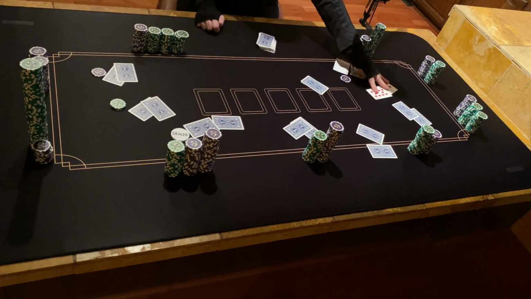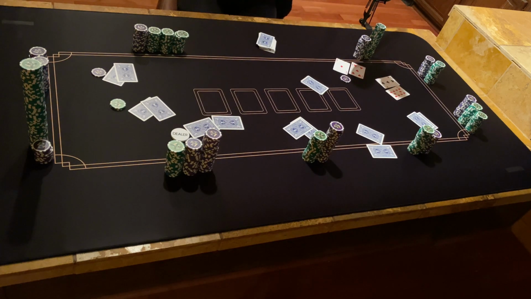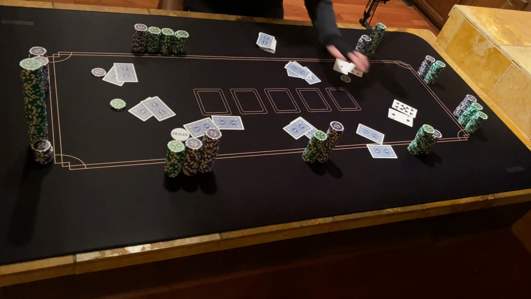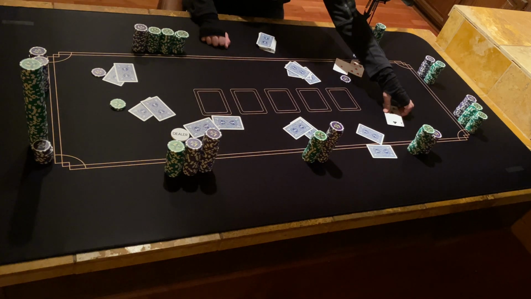Let's see what the next player has. 10 of diamonds, 3 of clubs. Snap, fold. Let's see what the next player has. 9 of clubs, 2 of clubs. 9, 2, suited. This is a limit game. A bluff is more challenging. But bluffing does occur in limit poker. Right now, this player has decided to fold.